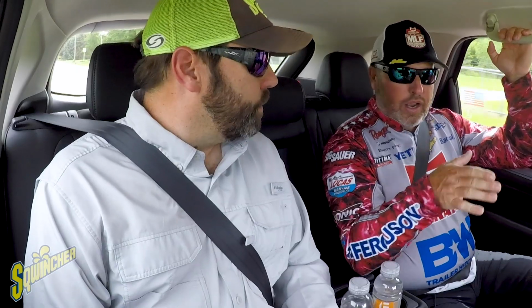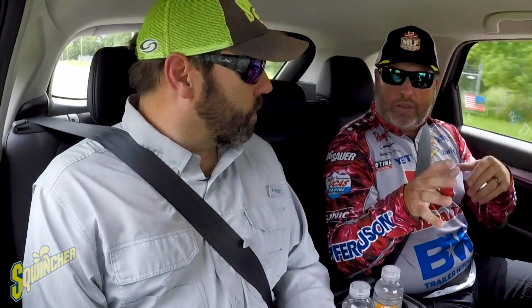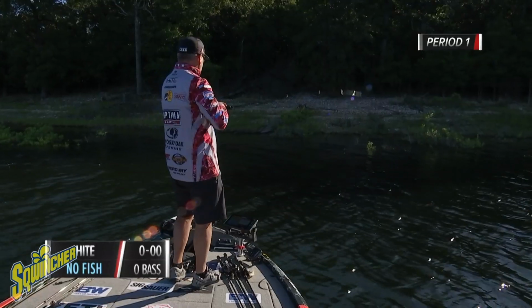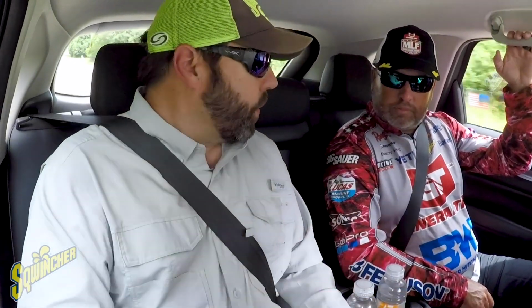I looked at the map and found a major creek arm within the area that we had, and I just went into an offshoot off that major creek arm, and it looked like it had a little bit of all sorts of different structure in there, and just started there. And right off the bat, I think my second or third cast, I caught a real nice one on top water. So were there any things in particular that were more productive for you, or was it just a little bit of this, a little bit of that the whole way through?